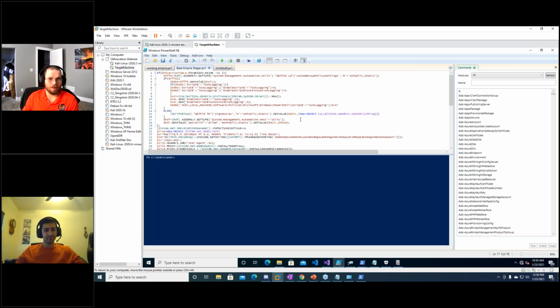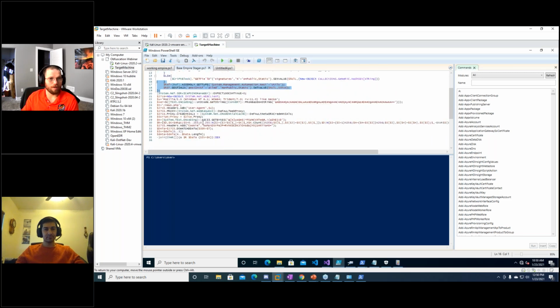The Matt Graeber bypass is the one that's currently in here, and then we have our actual download cradle. Like I said, Microsoft AMSI is getting really hard to obfuscate out because AV is starting to zone in on it. So the actual hardest part of obfuscating is the download cradle.